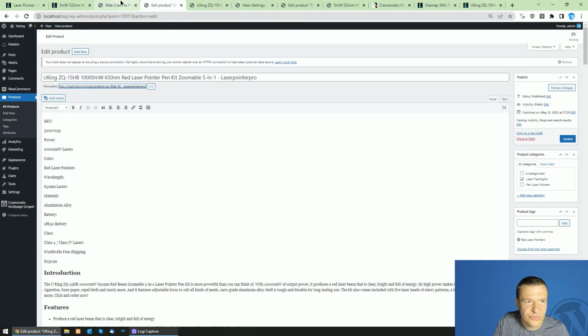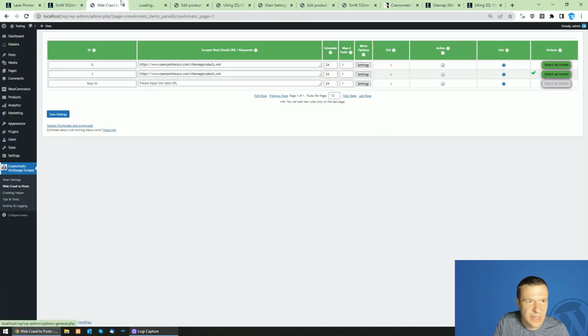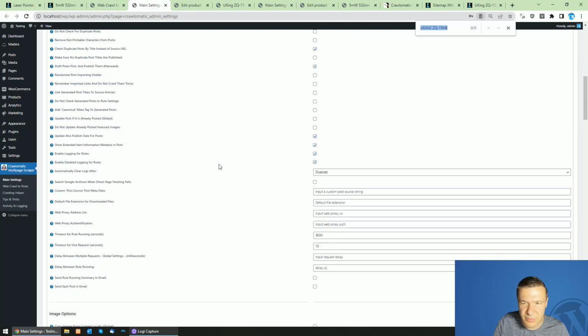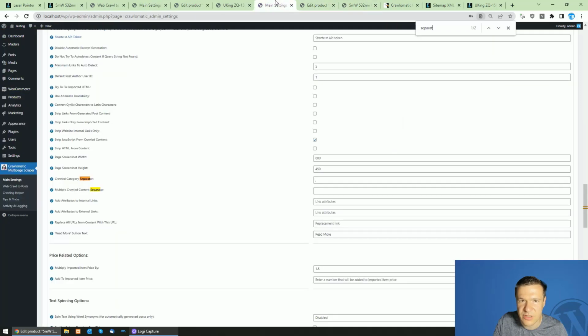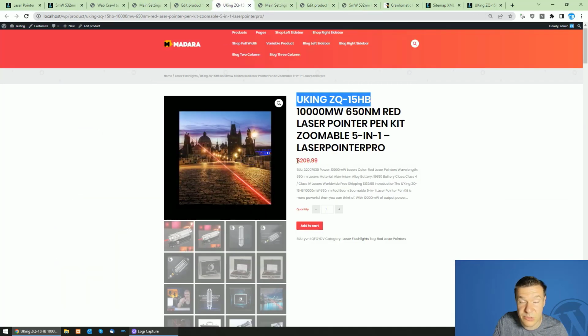I will need to check this because I might have to fix it a bit, because the price is set to 1.5 and the price is actually not correct here, but I will check this and fix this feature of the plugin right now after I finish this video.